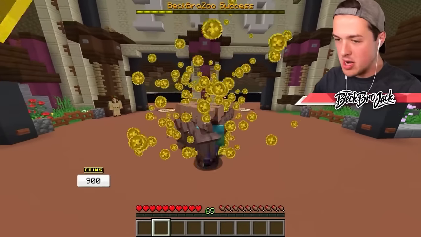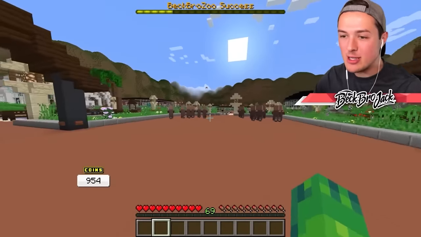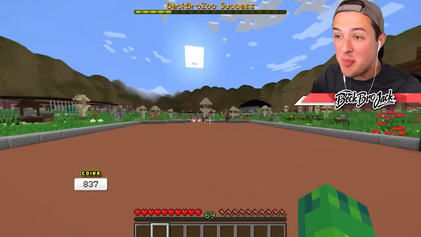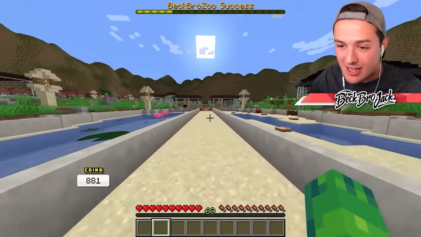Guys, I'm getting a little bit worried about the amount of people we have in our zoo. It's only me and Betty. Nobody else works here. Okay, let's see what else we can get. Next up, we get the ocean exhibit for 200 coins. And check out the Beck Bro Zoo success bar. We're not even halfway there, and we have so many awesome exhibits.